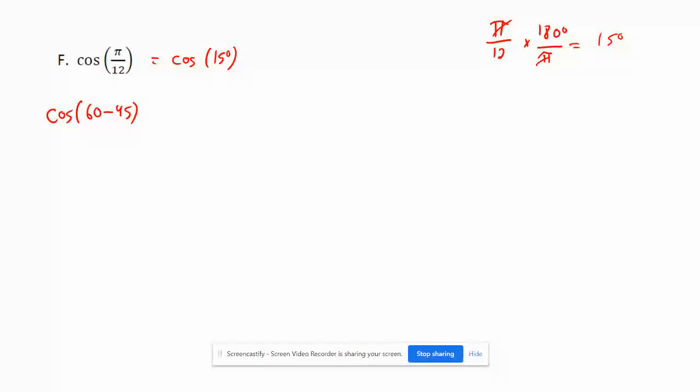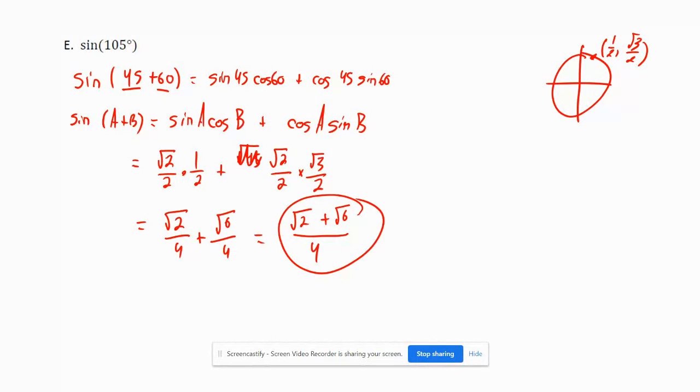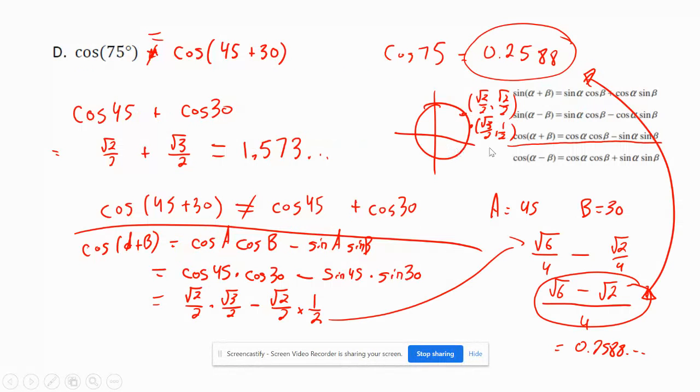I could have gone to cos of 330 minus cos of 315. So a whole bunch of ways I could have done this question, and all of them would work and lead to the exact same answer. Guys, we're going backwards to our formula sheet here. We're using our cos A minus B formula for this guy over here.